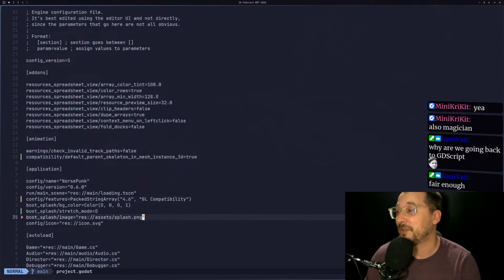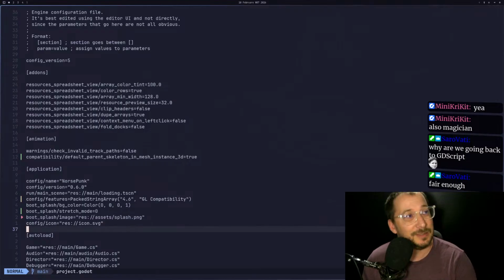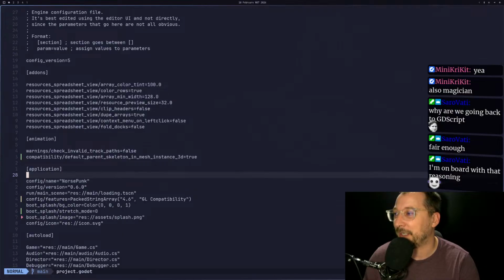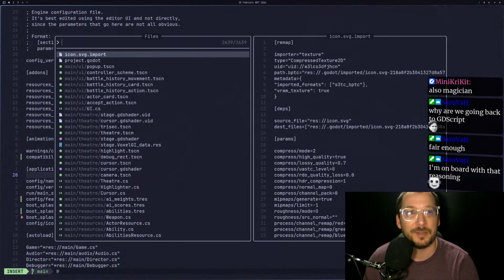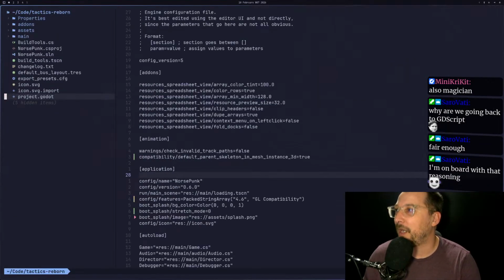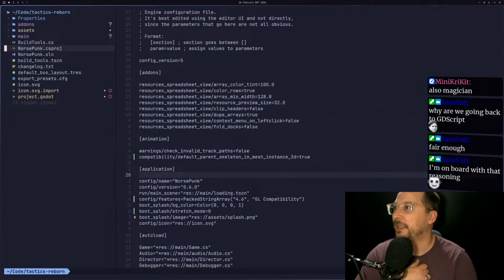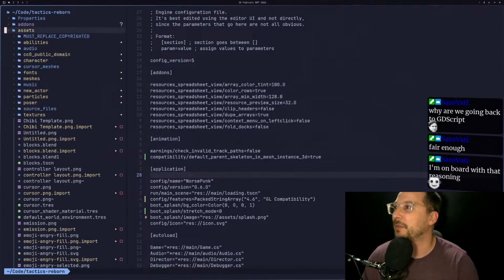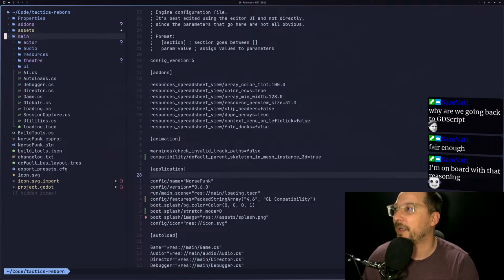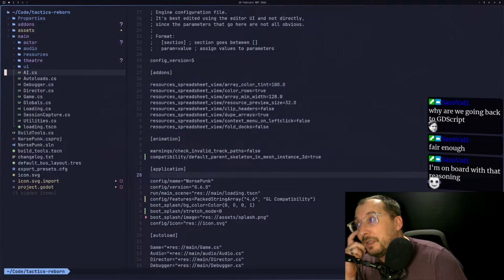I did love C Sharp. I love my structs, man. I'm going to miss those. But we have a struct-like solution that we've started doing in GDScript that we're happy with. Yeah, I figure when I'm feeling like it, I'm going to be hitting this up. We're going to be hitting this up, making this work. So I'm going to be looking at my old code here and wanting to scream.